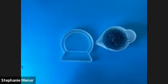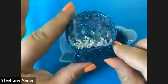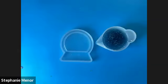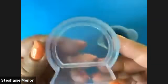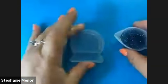We're going to show you what to do with the shaker. It's an awesome item just by itself to play with, but we're going to show you how to turn it into a brooch, how to turn it into a lanyard, into a badge reel, into a necklace. There's a lot of fun things that you can do with it. All right, so when you're using any type of mold that is sort of wide and flat like this, as I said in the beginning, curing in layers is your friend.